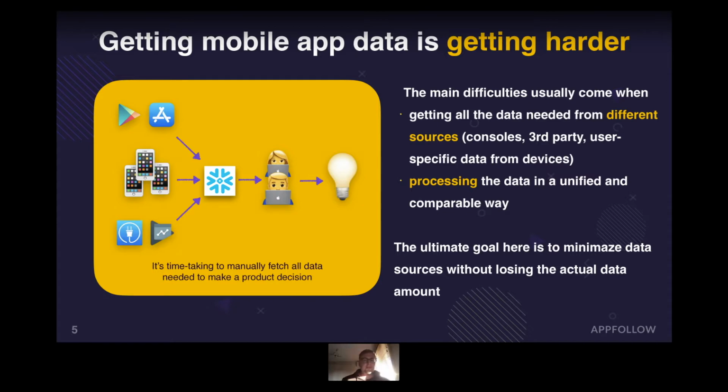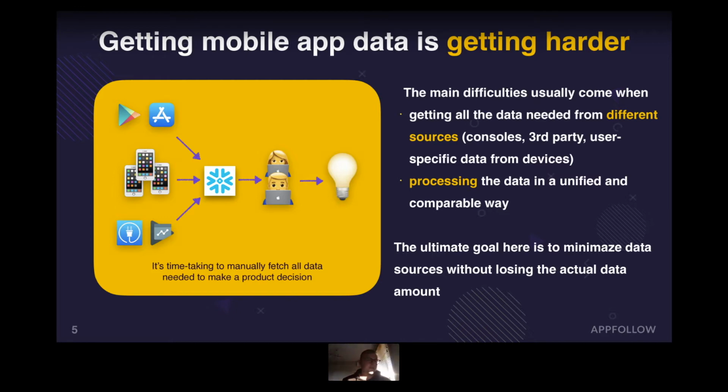Second is processing the data in a unified and comparable way. The ultimate goal, which we also understand at AppFollow, is to minimize the amount of data sources you use without losing the amount of data you can work with.